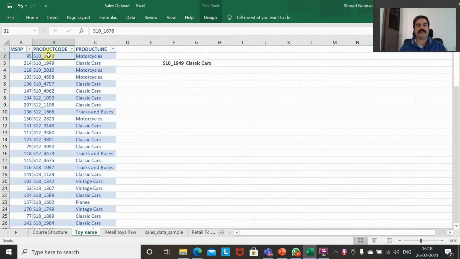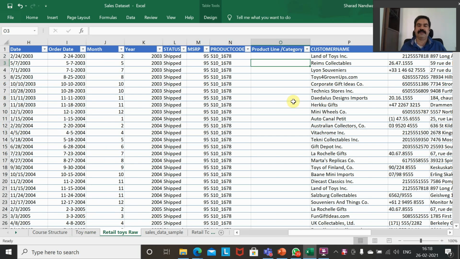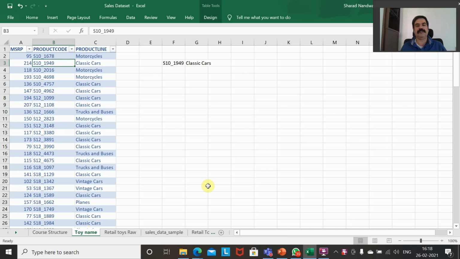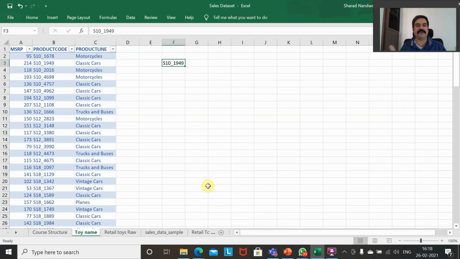sheet. So it's best that we first fix up a formula that we're going to add over here on this sheet and then bring it over here. So for the sake of simplicity, I'll say that whatever is the value in this particular column, look up that particular value and give me the corresponding product line. So what we'll do is use a function called VLOOKUP, vertical lookup.